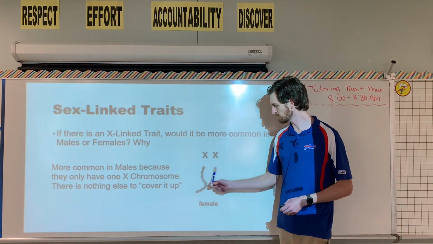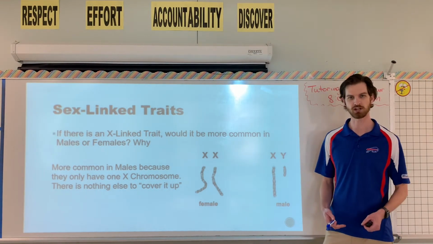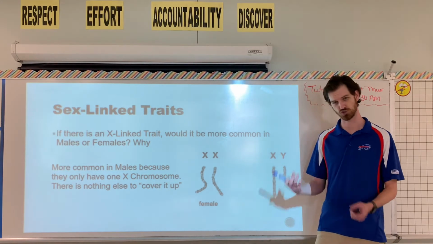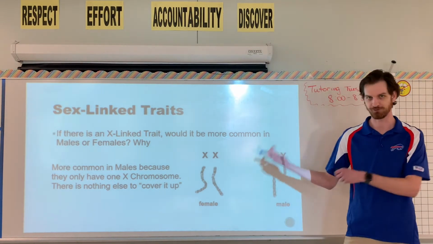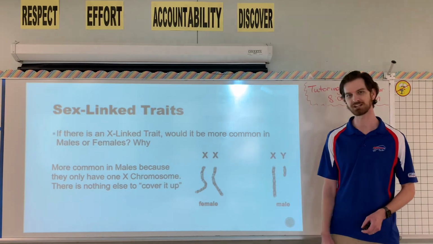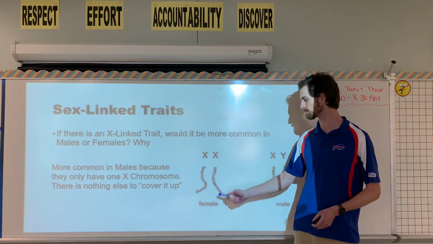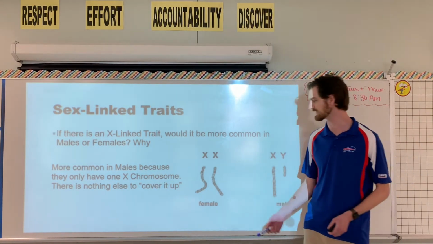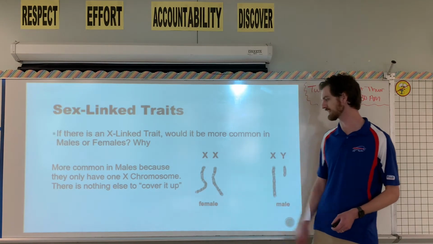The female has two different X's to go by, so there is a possibility that a trait can be covered up. Baldness could be covered up, where a mother just carries the trait instead of actually showing it, because she has a gene that would be not for baldness, normal hair, on the other X. It's less common for women to be colorblind than men because they could have a bad gene here for maybe red-green color blindness, and the corresponding X chromosome has the good gene for normal eyesight. That way it would show the dominant trait compared to the recessive trait.